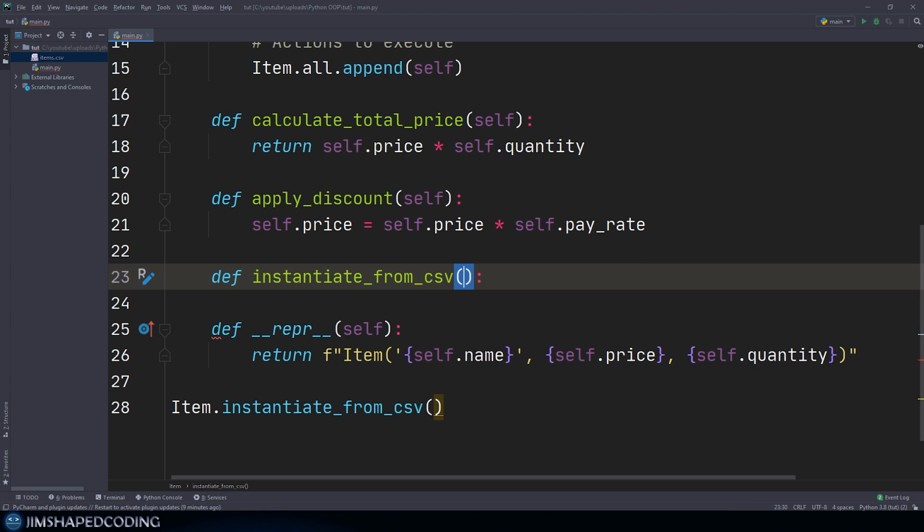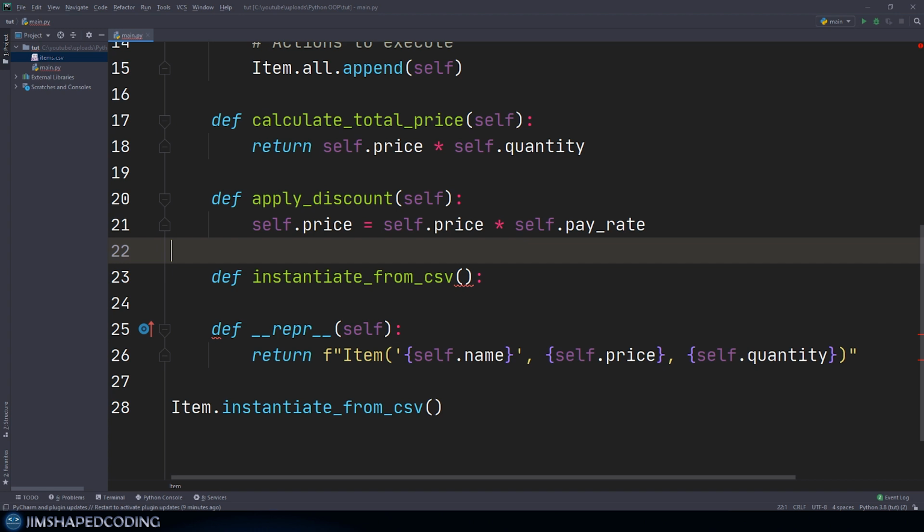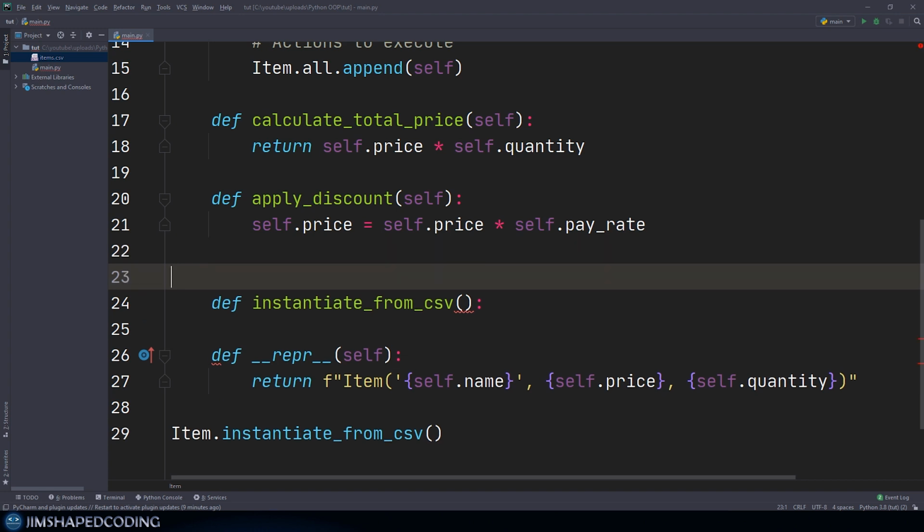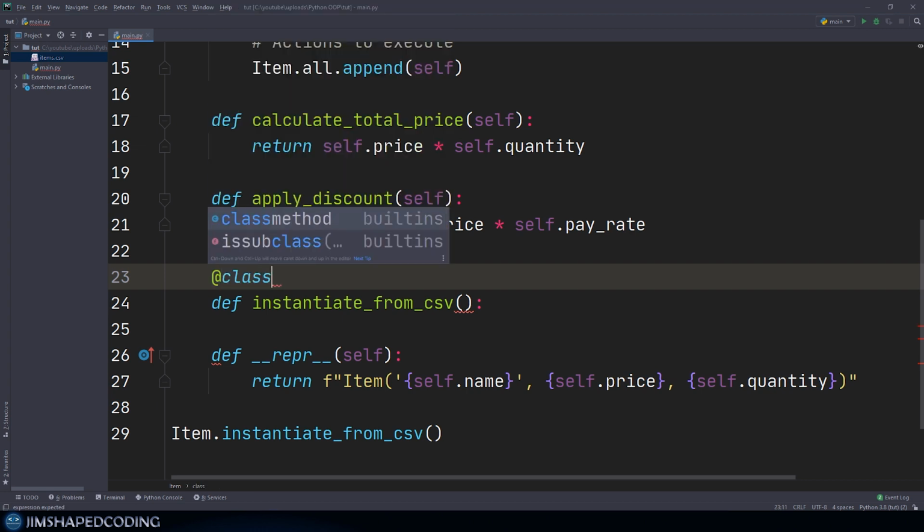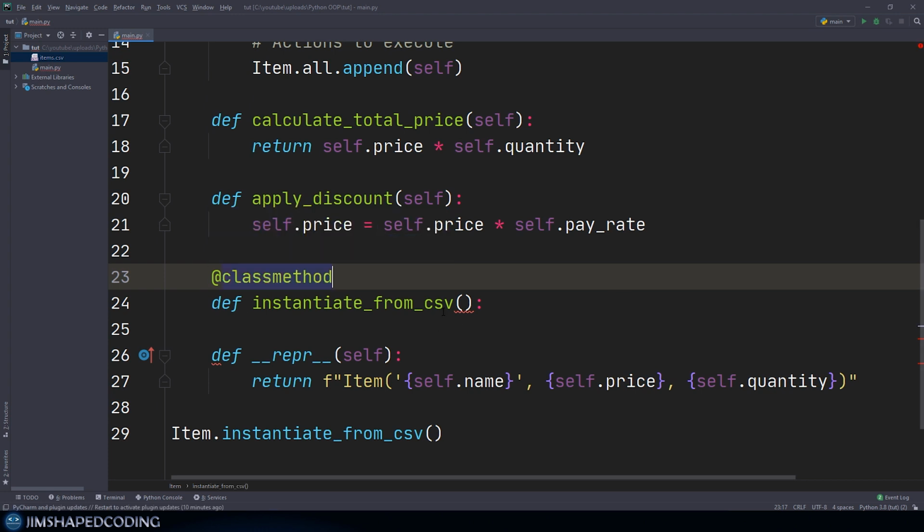So for sure we need to delete the self, and I know that we have errors, but we are going to solve each one of those just in a second. Now, in order to convert this to a class method, we need to use a decorator that will be responsible to convert this method into a class method. Now, decorators in Python are just a quick way to change the behavior of the functions that we write by basically calling them just before the line that we create our function. So we could use the @ sign and use classmethod in here, and then this instantiate_from_csv method will be a class method.